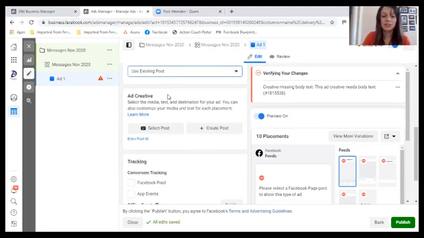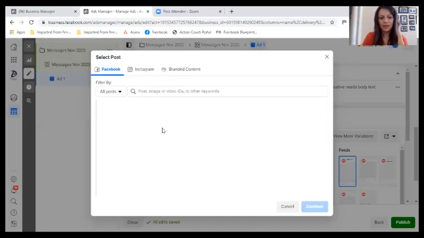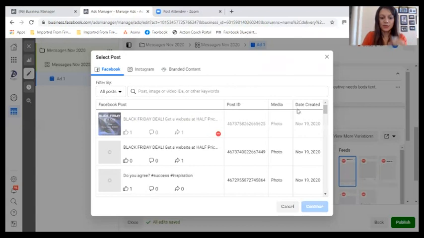Right. So this is how you boost a post, if I can put it that way, without actually clicking on boost, doing your boosting through an ad campaign. We will select an existing post. You would have seen there was another button over there where you could have clicked on creating a post.